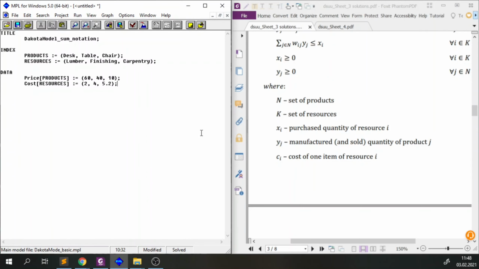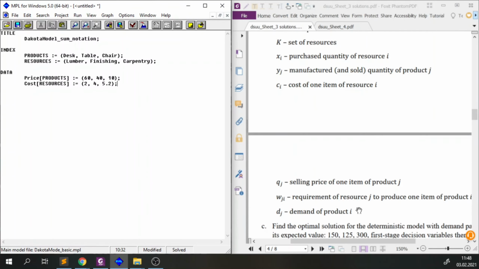And now next will be demand. I will write it down after the price. Demand is also for the product, that's why I write it after the product. And the demand for desk was 160. It's a deterministic model, so we don't have scenarios.